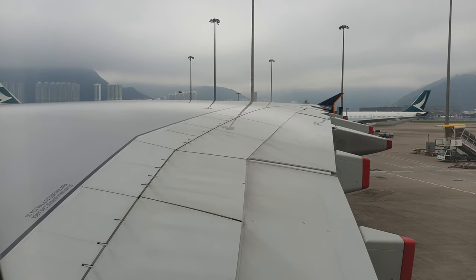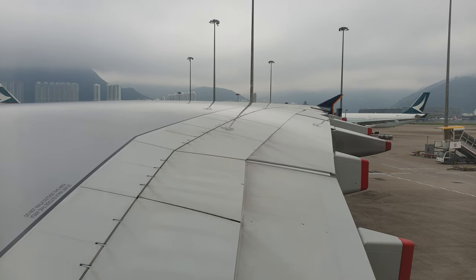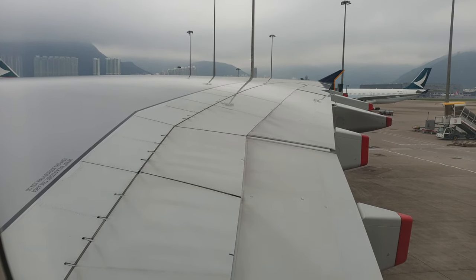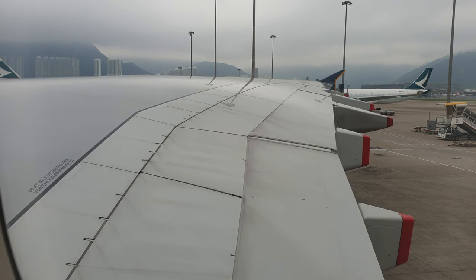In the unlikely event of an emergency, or when you hear the command, brace, brace. Assume the brace position. If you can reach the seat in front of you, lower your head and place it on the back of the front seat. Place your hands on top of your head. Keep your feet flat on the floor and heels towards your seat. If you can't reach the seat in front of you, lower your head and lean forward as far as you can. Place your hands on top of your head.